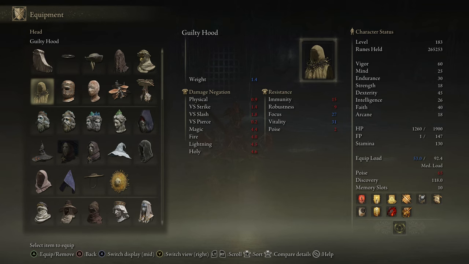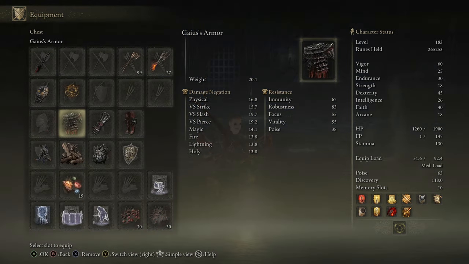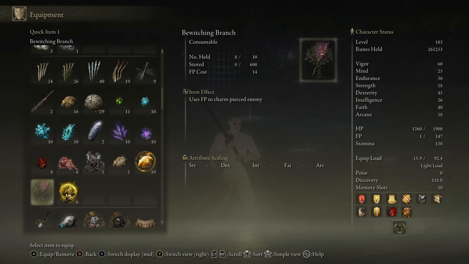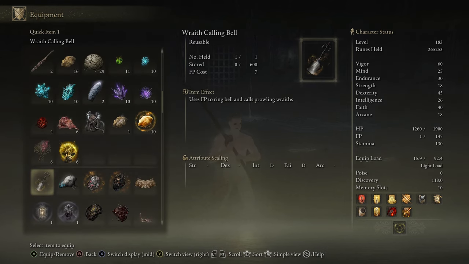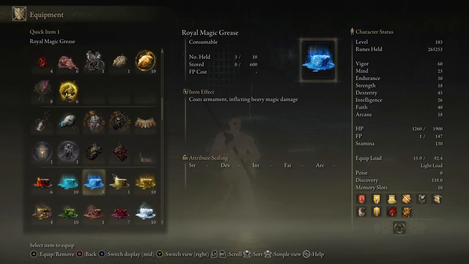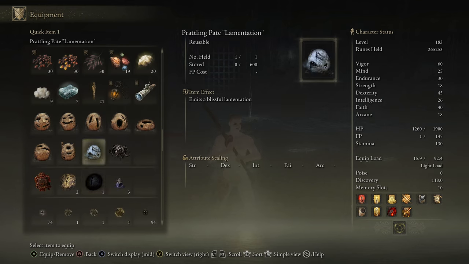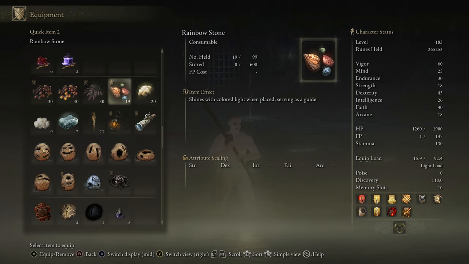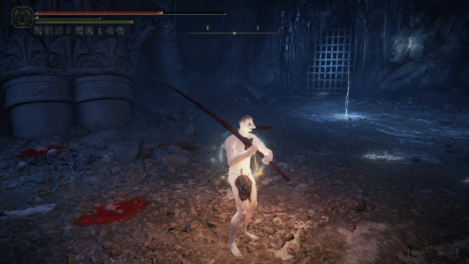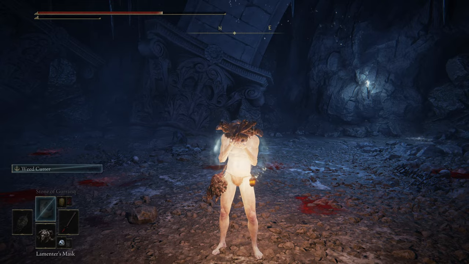Is that a tool, or is that a... It's a tool. Okay, let's come over here and find it. It has to be... No, that's the call of the tibia. Is it not a... Ah! I want lamentation. And I want to put this on.